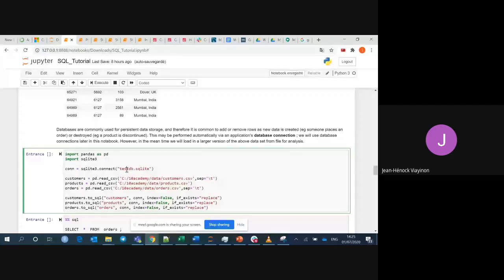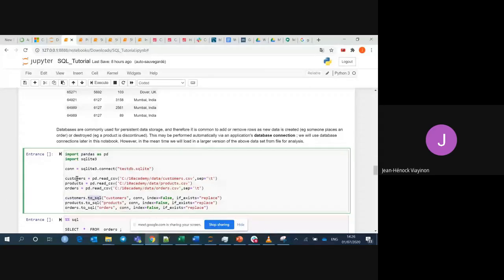So I import my data and save them as data frames, and then I push each of them from my SQL connection to my SQL database. The code to do that is just the one I write here. We have the data frame customers.